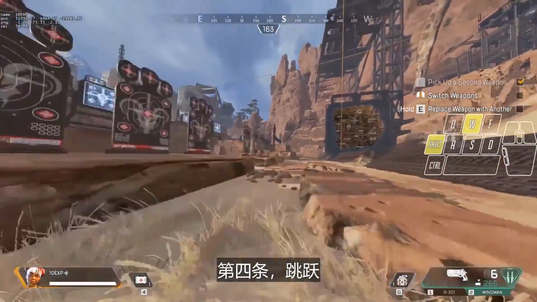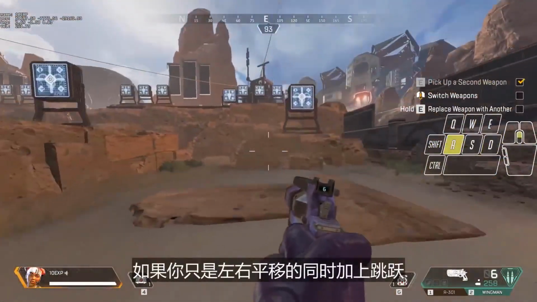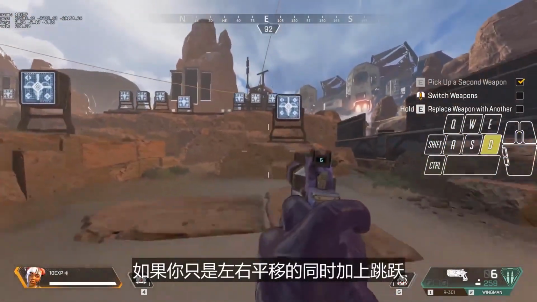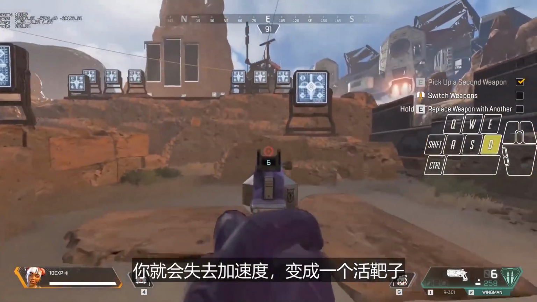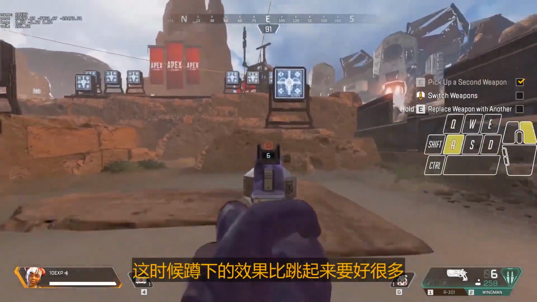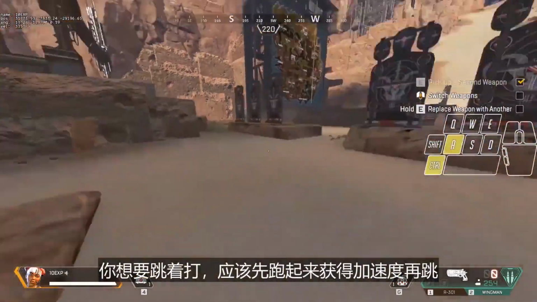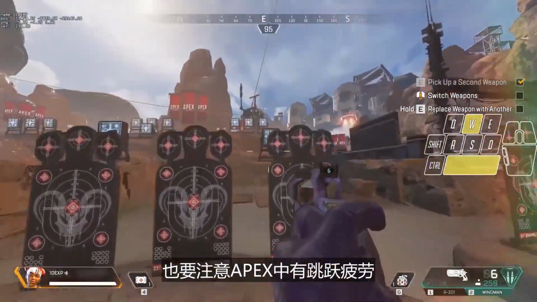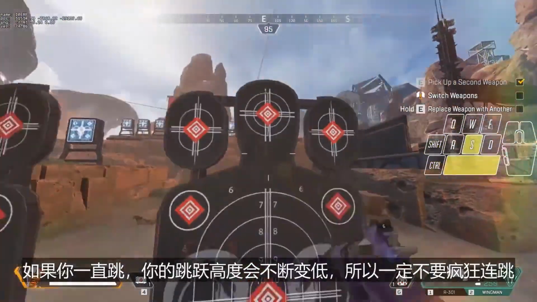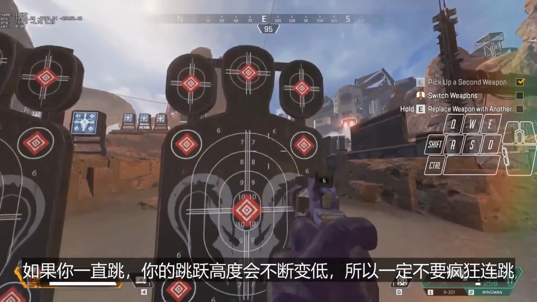Number 4, jumping. Jumping is good, but only when you have enough velocity to do it. If you're just jumping as you strafe left to right whilst your Wingman is equipped, you lose momentum and you become quite an easy target to hit. Instead of jumping, try to crouch instead. If you do want to jump, build some run speed up first. Also, there is jump fatigue in Apex Legends. If you keep jumping, the following jumps will have less height to them, so whatever you do, don't spam jump.